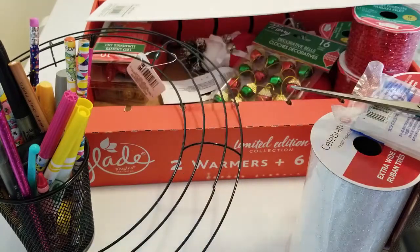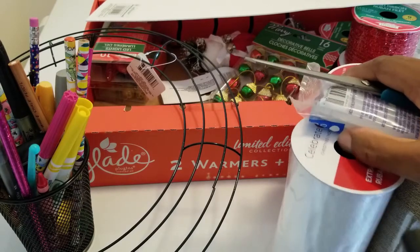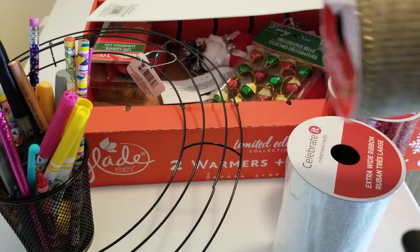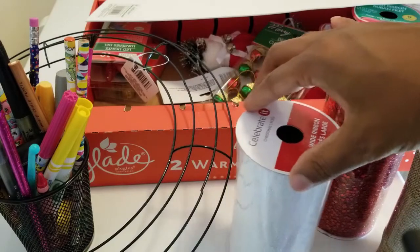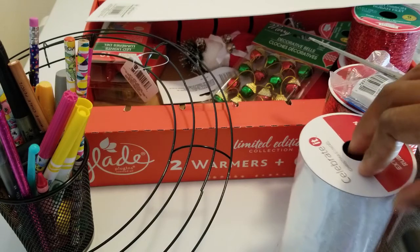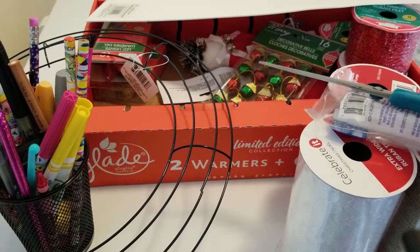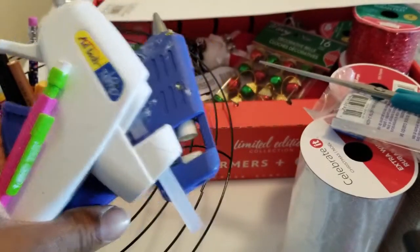So this is also $1. And then I already had extra ribbons, and I needed white and this kind of burlap type ribbon. And I've got a red one back there as well, but white was what I needed the most. I bought these on sale at Michael's with coupons and discounts. I think I paid maybe $2 for them all. And then the glue sticks, which I already had, and the glue guns, yay. So let's get started.